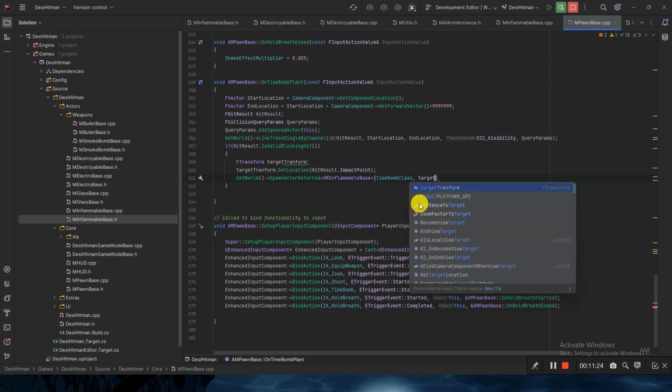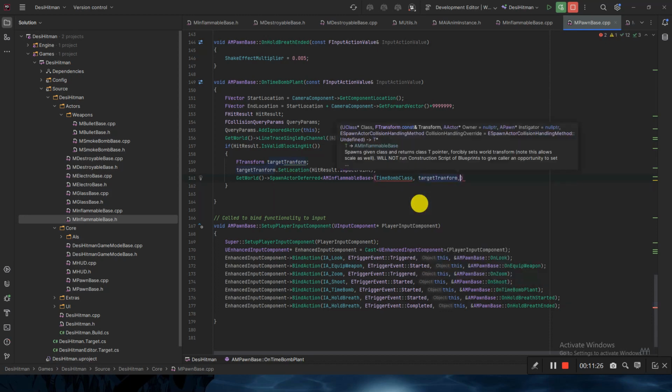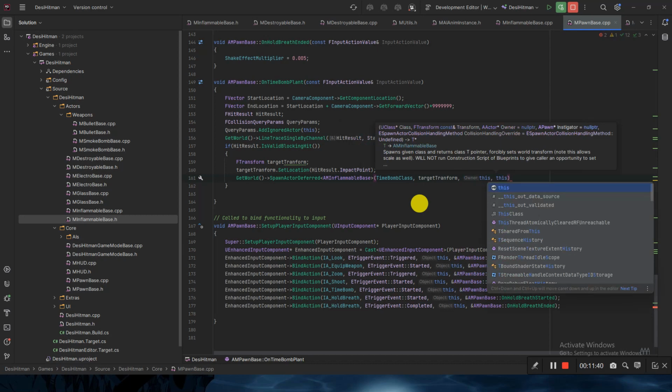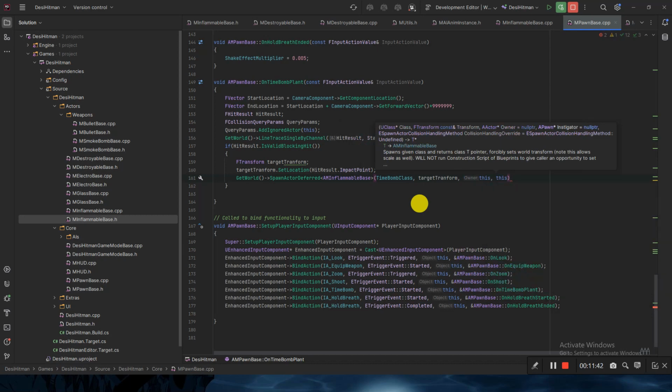So target transform, comma, the actor owner, so I am the owner as I am planting the bomb, and the pawn instigator this. Anything else?